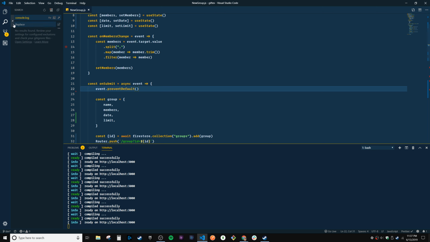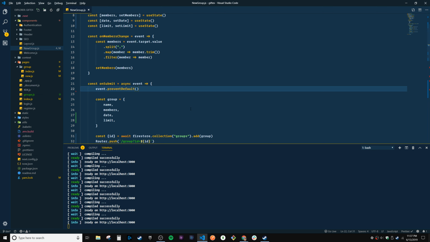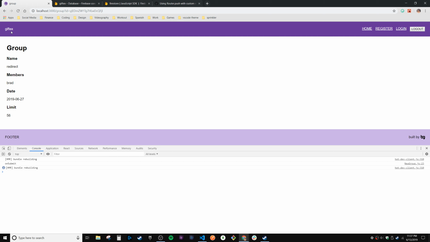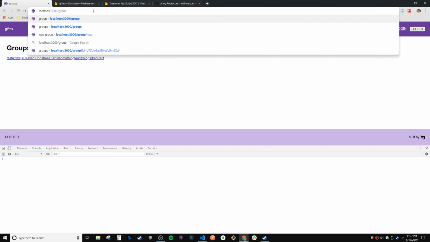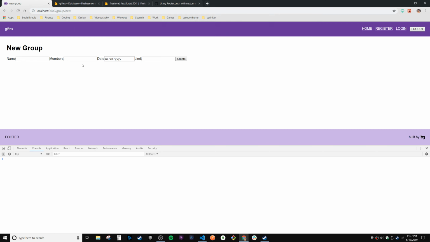I think that's going to be enough for today. Recap of what we did. We set up a groups page, which lists all of the groups that we have. Shittily. We set up a group new page that creates new groups.